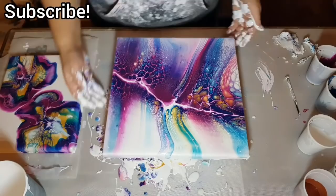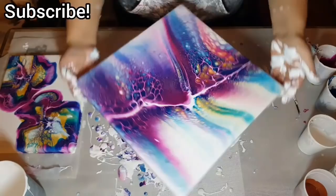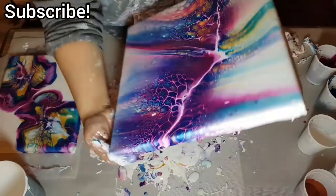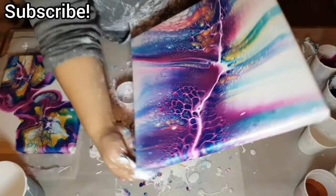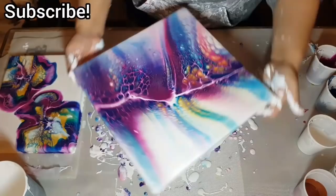Okay, and I think I'm just about done there. I just wasn't sure about the composition of it with the lightning strike running through. You can really see that interference gold when you shift it around like that. Lots of contrast on either side.